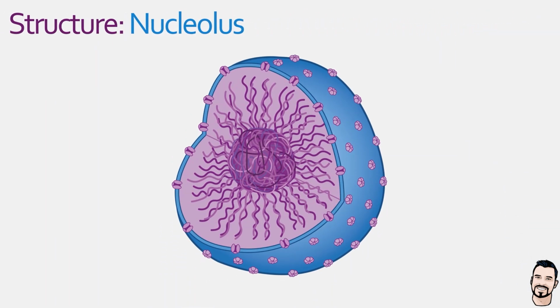So for this final part of the video, we're going to turn our attention to the last key structure of the nucleus, the nucleolus. It's not only an essential part of the nucleus, but also the largest non-membrane bound organelle in a eukaryotic cell. However, before we can really understand what the nucleolus does, we need to take a short detour, a little journey into how DNA is condensed and organised within the nucleus. That background will make it much clearer how the nucleolus fits into the bigger picture of gene expression and ribosome production.